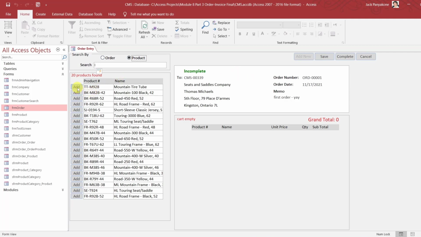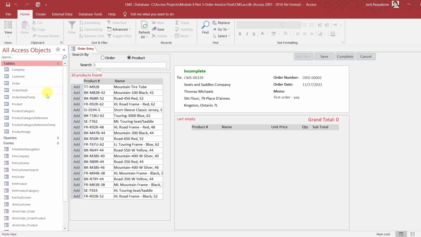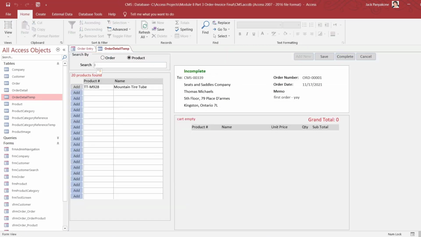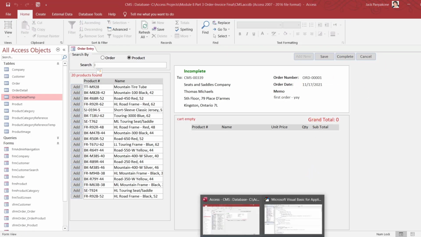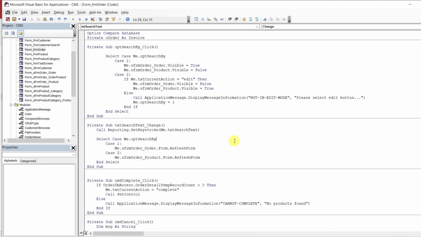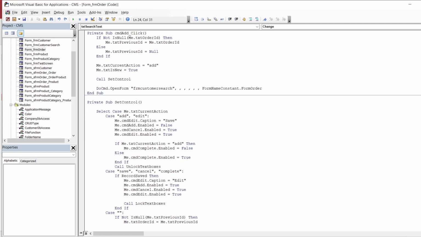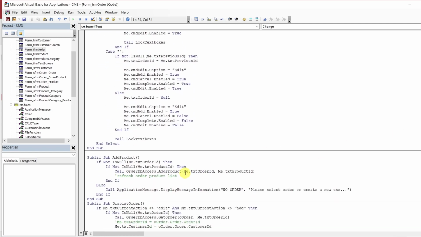Now we can add. Let's add this mountain bike. Okay, so did it add? It might have added, but not refresh. It did add one. See there? All right. So which is good. So what happens there when you add? All right. So let's do this. So in this form, when you add a product, I think we add the comment out to refresh, right? Right there. See that? Refresh order.